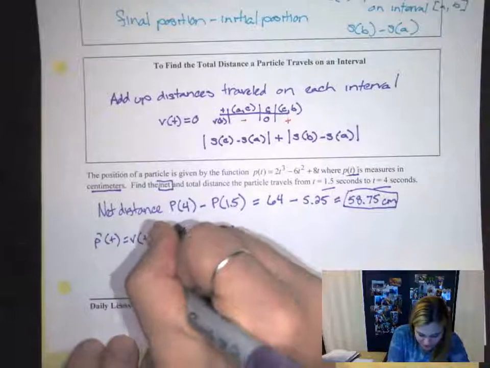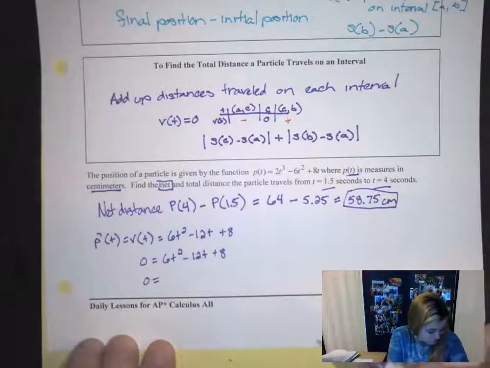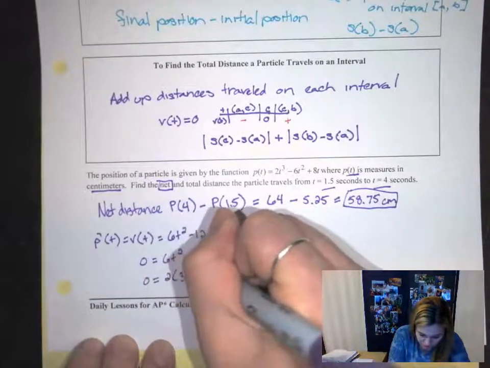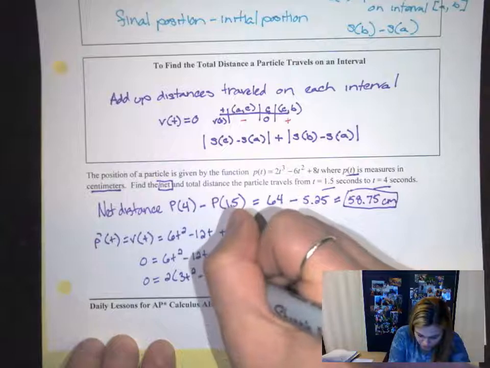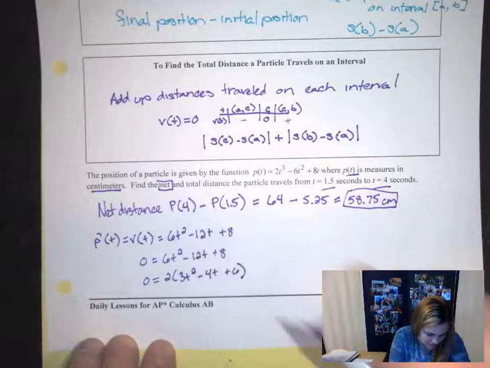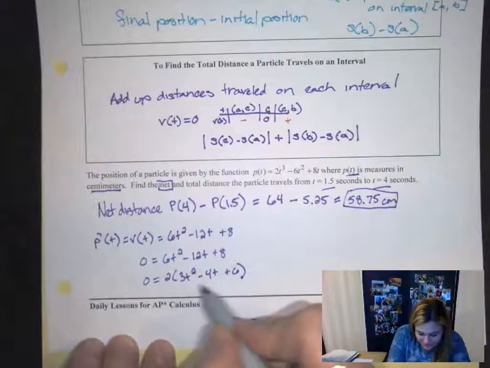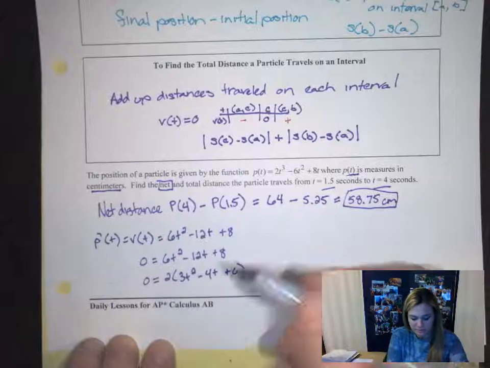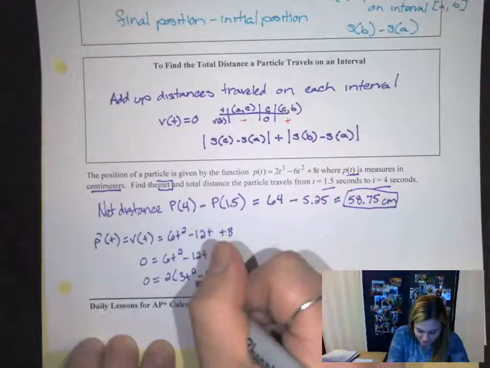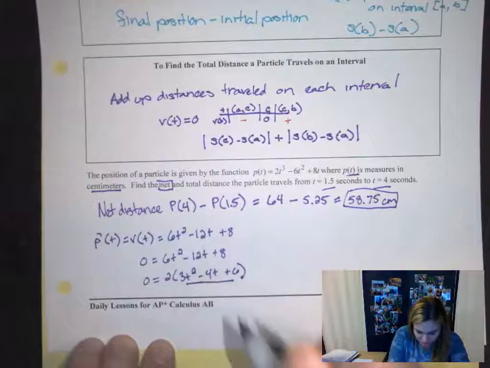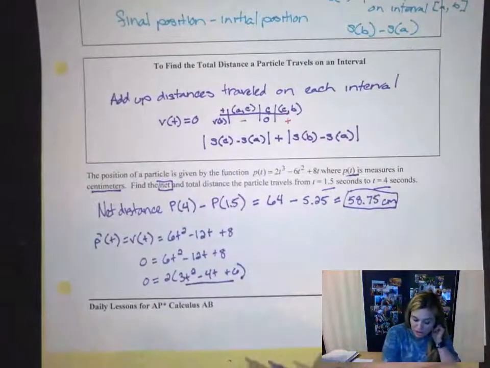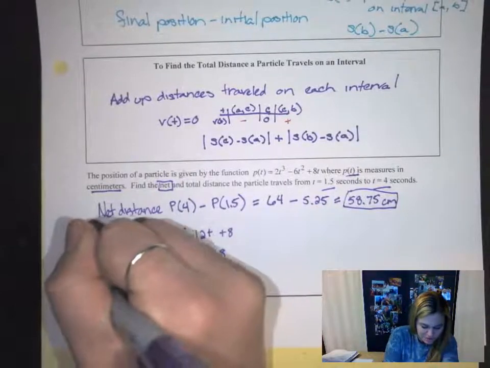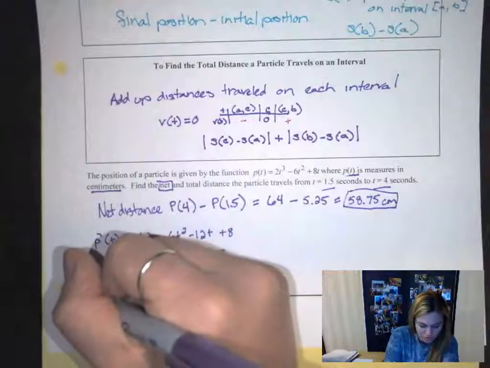I'm going to factor something out here. I can factor out a 2. Can I do a 2? Sure I can. 3t squared minus 4t plus 6. This 3t squared minus 4t plus 6, and the 2 wouldn't really matter because you could just divide by 2 and you get 0. That's not going to affect this. But here, we could spend some time trying to figure out where this is equal to 0, but if you try to factor it and you're like, okay, two numbers multiply to get 18, add to get negative 4, you're not going to be able to get that.